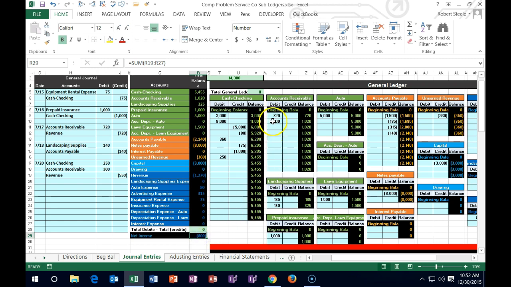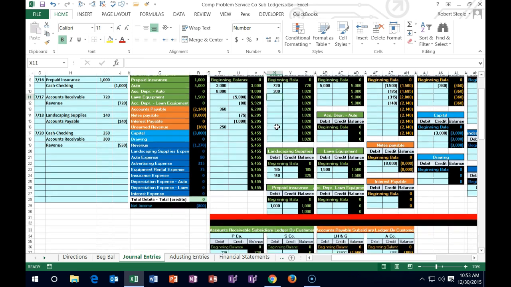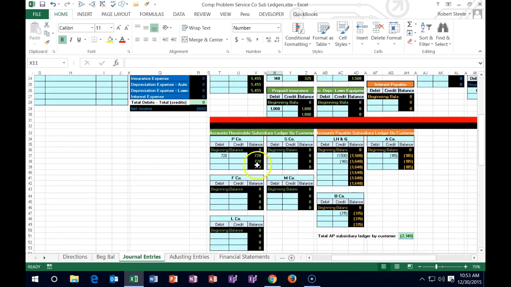Also note that we put 300 in the receivable account. And if we look at a receivable account, we say, how much do people owe us? 1,020. Next question. When are they going to pay us? And who owes us that money? Well, we can look at the GL, but it only tells us by date. We need to go down to the subsidiary ledger for that information.